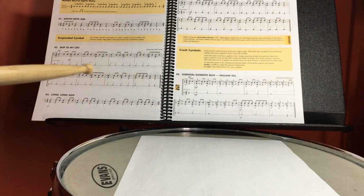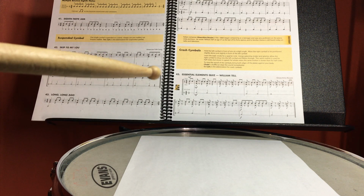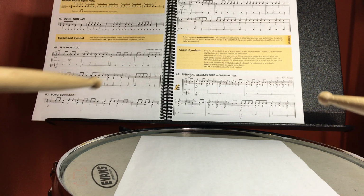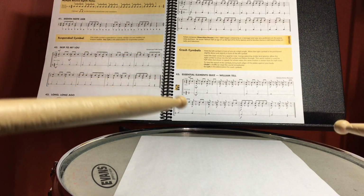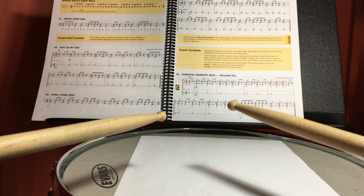Now, if you'd like to pause the video and do that again on your own, that would be a really good idea. And then when you come back, we'll add the flams. Well, welcome back. Here's Skip to My Lou. I'm not going to put the rolls in yet. Let's just put the flams in as we get to them.